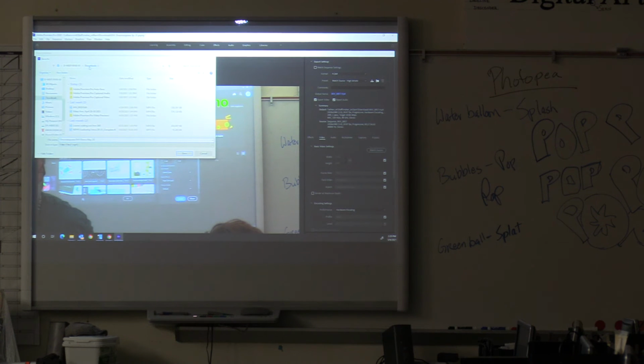Now, where do I want it? I don't want it in my downloads, okay? I'm going to put it in my DAA. This is an external drive. I can take this with me home and all that kind of stuff, and so this is where I keep a lot of my things that I'm working on.